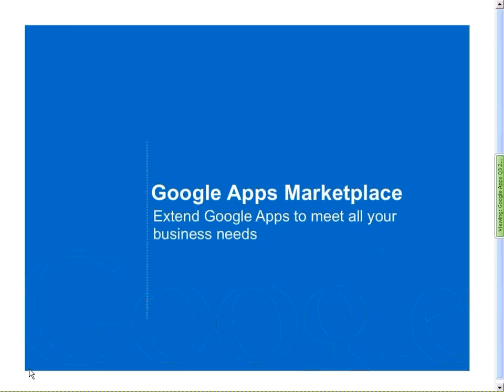The next category of updates I want to talk to you about today relates to the Google Apps Marketplace. And this kind of ties into the previous slides about Google Apps, more applications coming to Google Apps. But just previously I was talking about Google products, more Google products coming to Google Apps. And the way to think of the Google Apps Marketplace is to get non-Google products that extend Google Apps to meet all of your business needs.